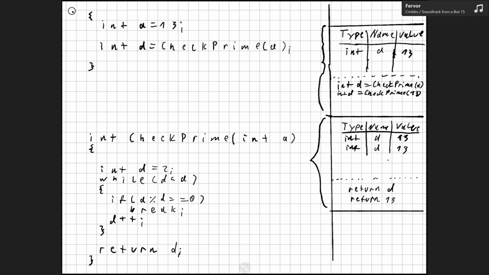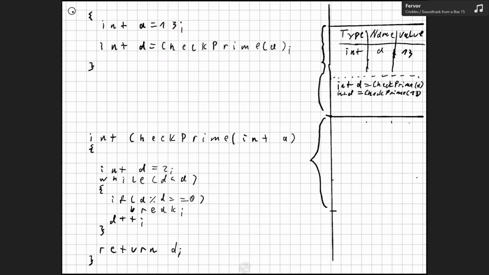And just like up here, where we made a method call using a value to go down here, we now have a result, and we return. When we return, we delete everything that's in here. It's gone. And return up here to where we made the call. The operation is complete. We have a result now.